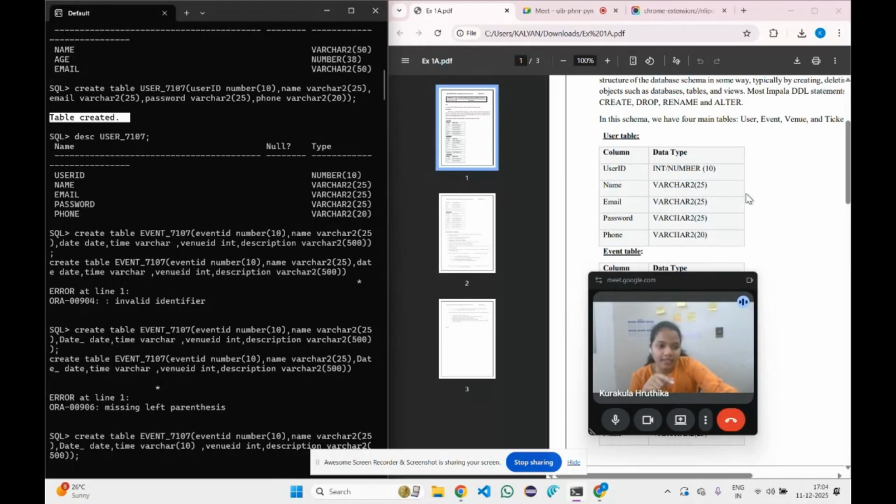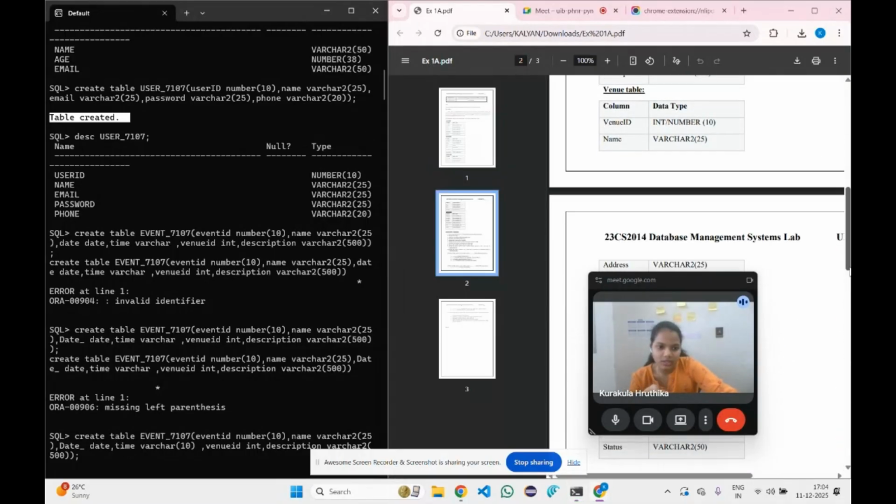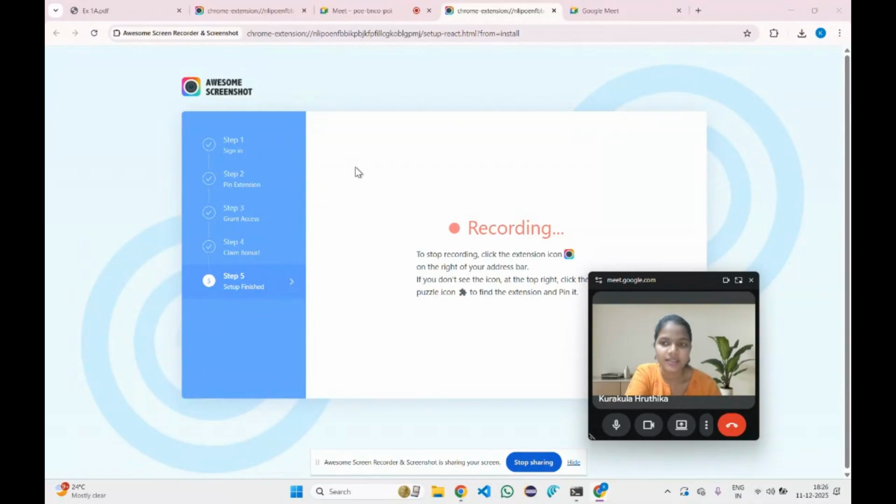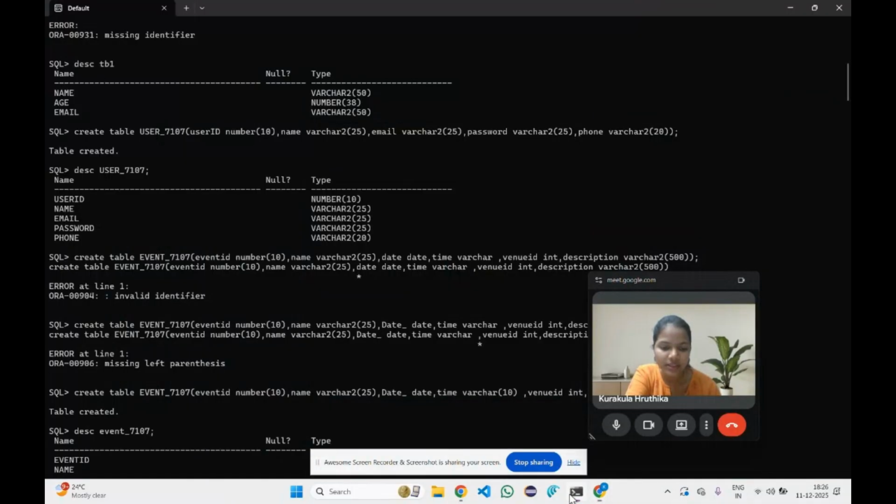The second task is to describe the tables. To describe the tables, we use the syntax DESC and the table name.